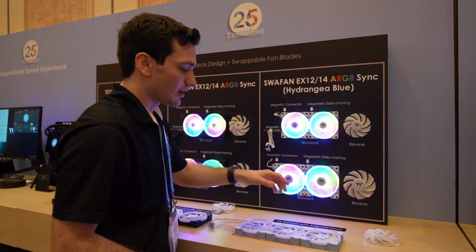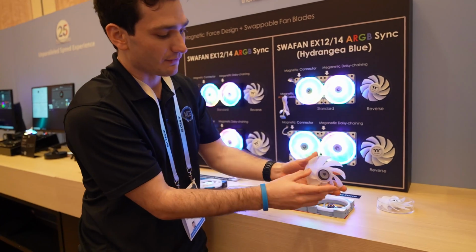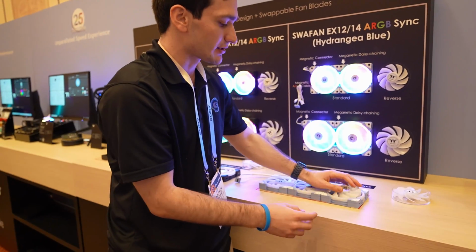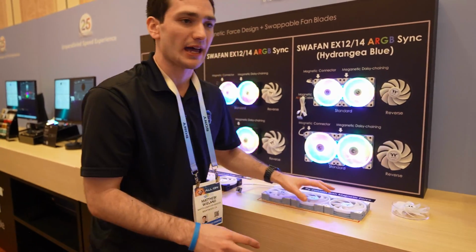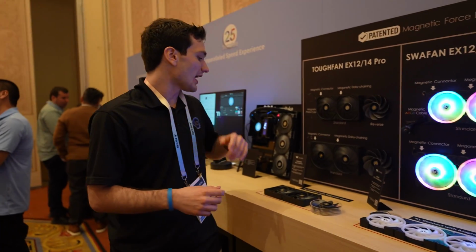And same here, you also have the replaceable blades, just like the ones before. So you guys swap your direction without swapping the actual direction of the fan itself for where your air is going.